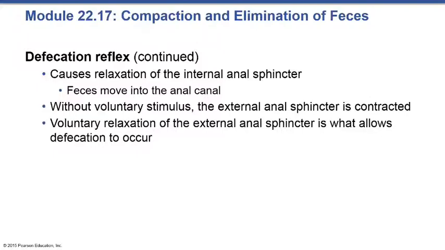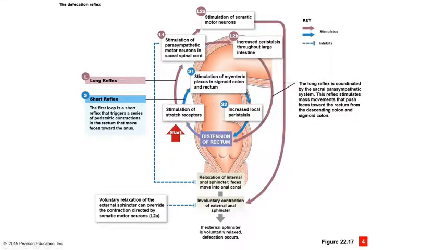and then voluntary relaxation of the external sphincter is necessary. So this diagram from your book, 22.17, is showing you the basic positive feedback loop that is involved, and refers back also to the parasympathetic control that is occurring. So take a look at that. Just think that's controlled in part by your spinal cord and by your involuntary actions, and then you ultimately have control over this within limits because you have the external sphincter, which is voluntary muscle.